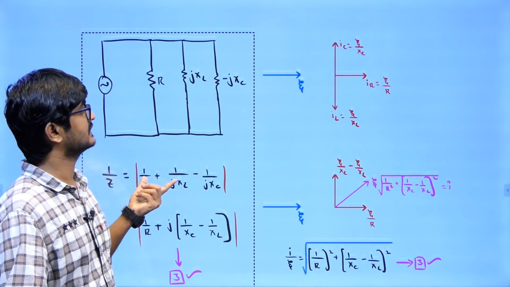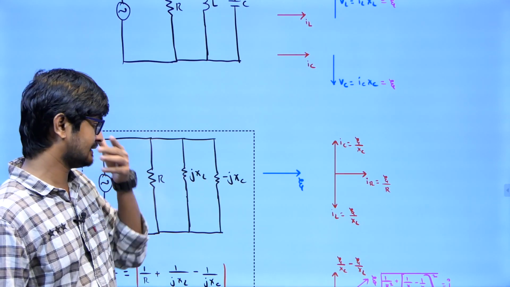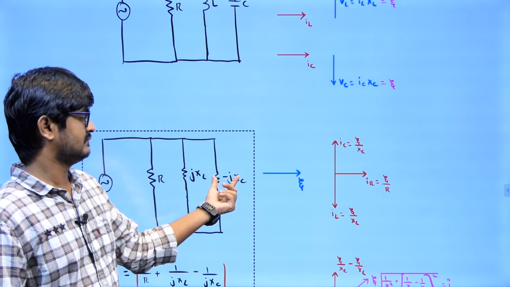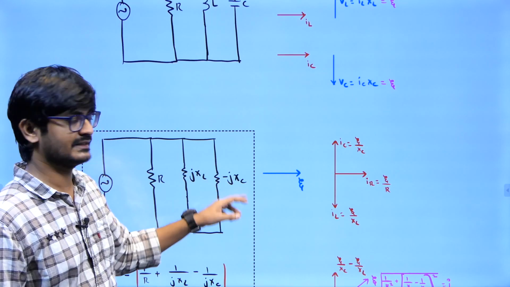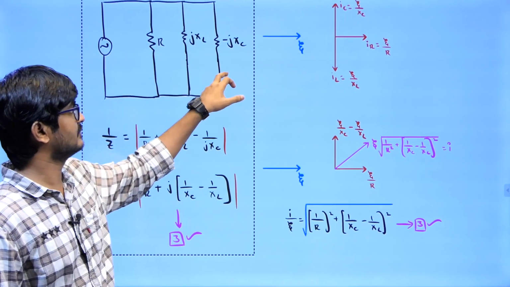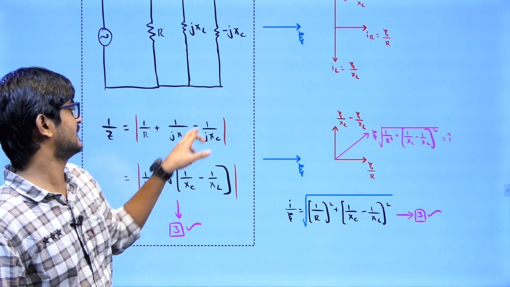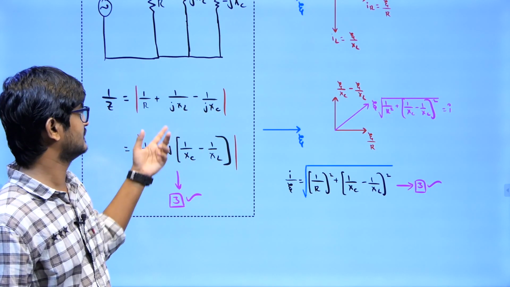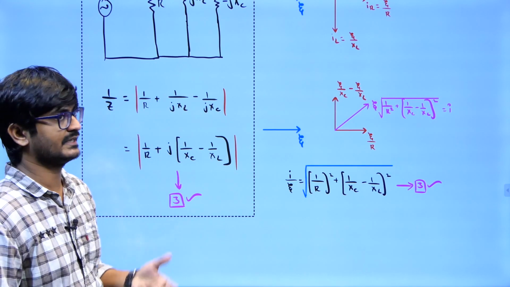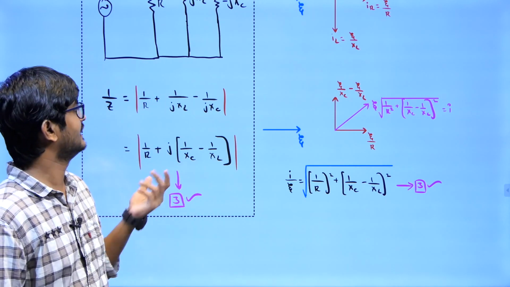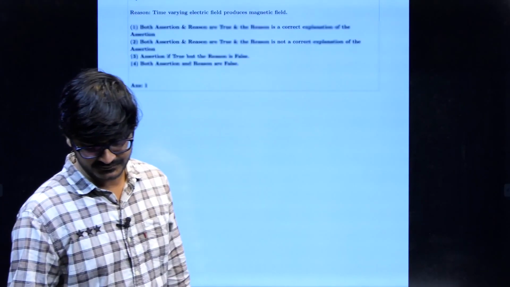Now how to get it in complex format? As I said, you can replace resistance with R, you can replace inductance with resistance jXL, capacitance with resistance minus jXC. So now all these three are in parallel, so the equivalent will be 1 by R plus 1 by R1 plus 1 by R2 plus 1 by R3. So 1 by Z will be, now you need to understand how this j from the denominator came into the numerator. You will be multiplying and dividing with j, and j square is minus 1, right? Anyway, so that you can do.